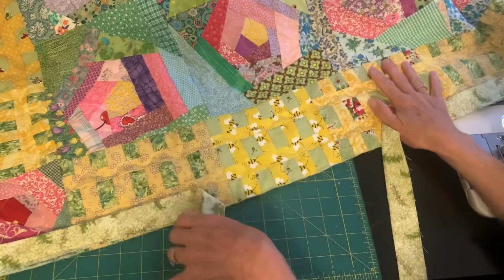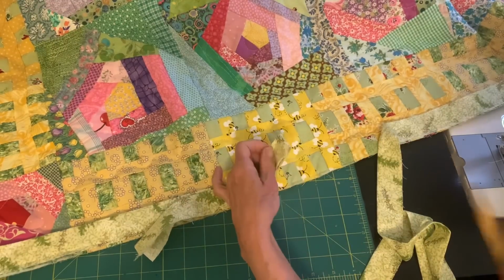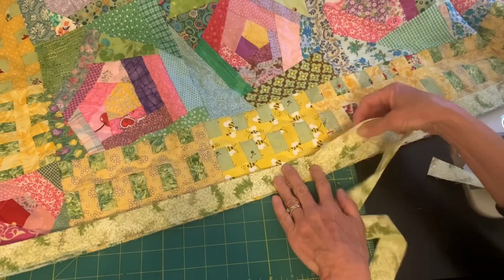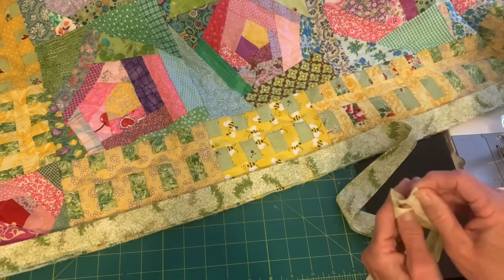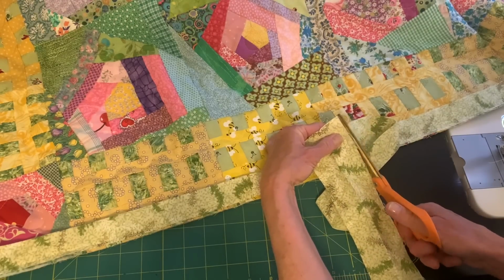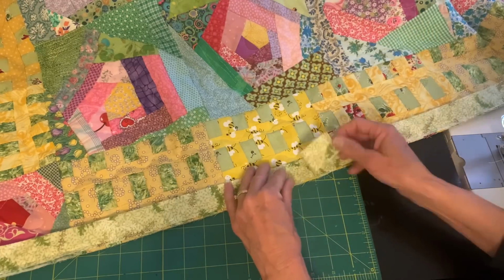So here you can see I stopped before getting all the way around, and I have a nice opening, and I'll be folding that left side of the binding and cutting it straight across there, and then with the right side of the binding I'm going to put a fold right next to where I trimmed, and I'll use that piece that I trimmed away, which is 2.5 inches. I'll put it right on the fold, and I'll trim just using that little piece of fabric as my guide, so that my binding is now exactly 2.5 inches longer than the quilt, basically.